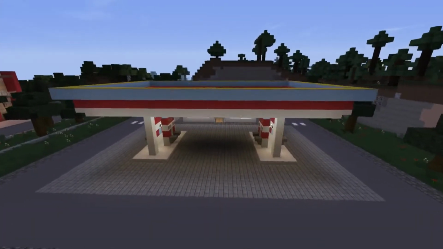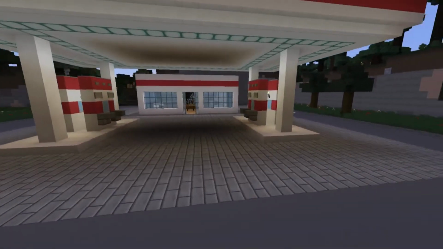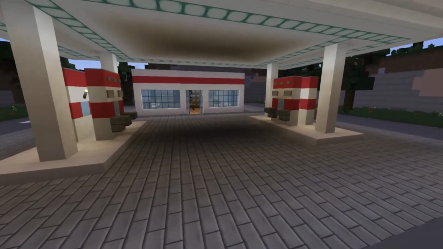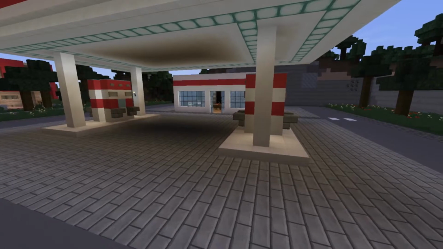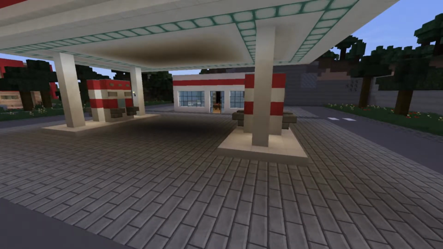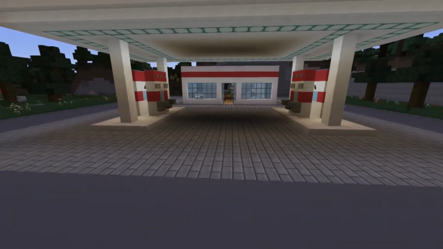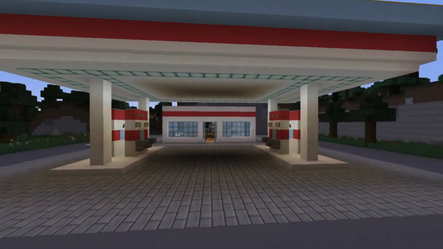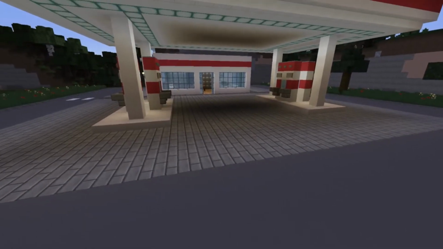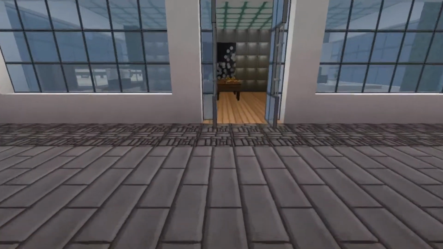But first of all, we have this gas station. For this gas station, all of my credits go out to TSMC. He made this gas station on his YouTube channel, and I absolutely loved it. So you can just go on YouTube into the search bar and type in TSMC. And you can see all of his amazing in real life buildings that he has on his YouTube channel. And trust me, he has plenty. And I love them all.